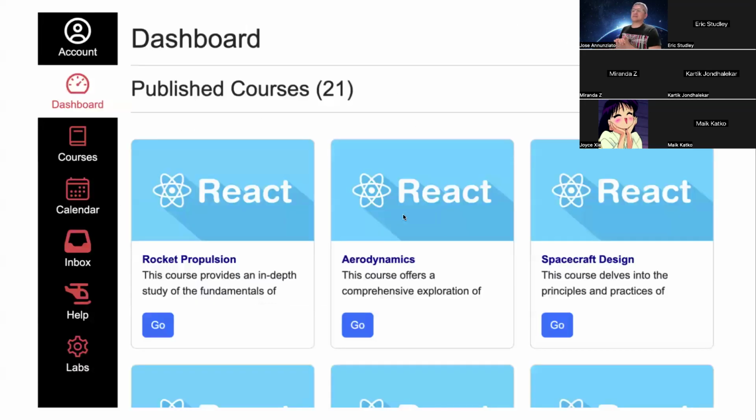So currently the dashboard looks something like this, where it takes an array of courses from what we call a database. It's not really a database. It's just an object that contains other objects that represent arrays of courses, arrays of modules, arrays of assignments, and then it calculates this user interface dynamically. So let's take a look at that.